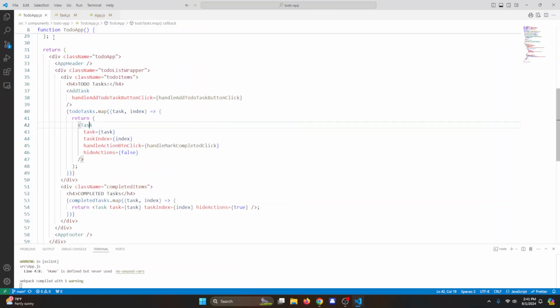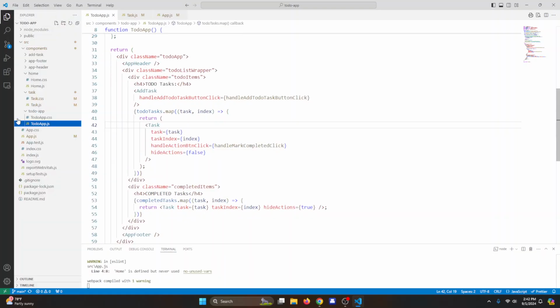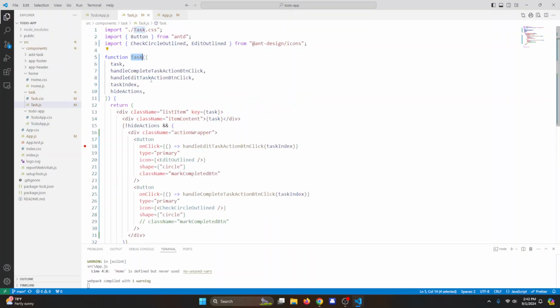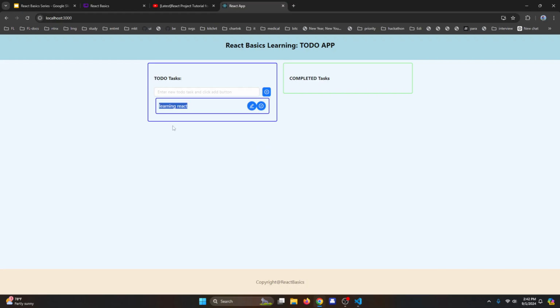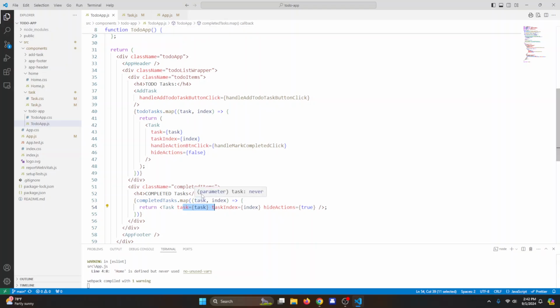So if you remember, we are using this in todo app.js and it is here in the todo app folder. So we created a component for todo app and within that we are using this task. The task is used at two different places. One is for completed task and the other one is for the newly created tasks that we have. Okay, so now what we can do is for the completed task anyway we don't need that action, so we don't need to do any changes. For the todo task list we need to have it, so let's go and do that change.